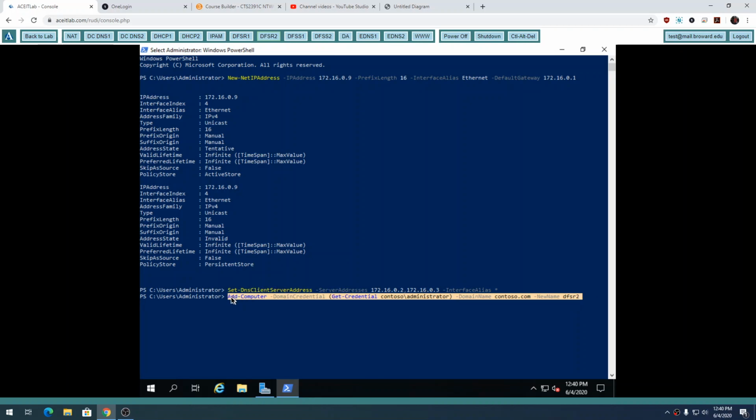I don't know why it takes either syntax, either credentials or domain credentials, but it works. So I'm just showing you that there's multiple ways to run the command.